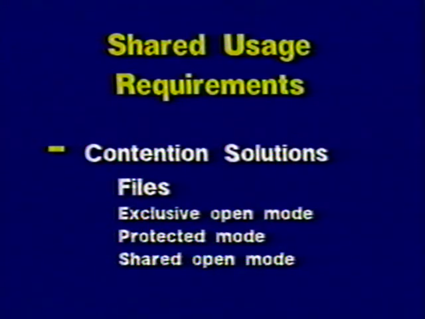The next one is protected mode, which says open for writing only if the file's not already open, but open for read only if the file is already open. Okay? So you see here we have two things we can do with the file. We can read it or we can write it. So in protected mode, if nobody else is writing to it, nobody else has the file open for writing, we can go ahead and open it for writing. But if it happens to be open for writing already, then we can go ahead and open it for read only.